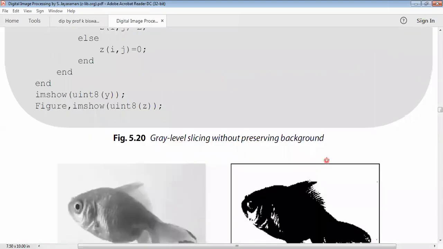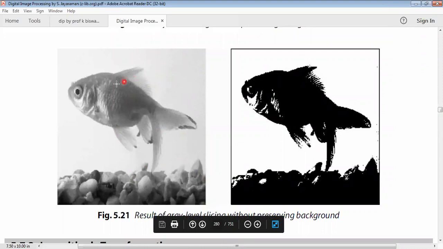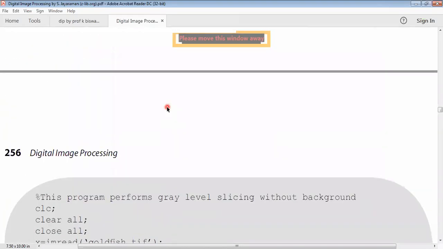Now, if you observe, this image is a fish in the water or a fish in the aquarium, whatever it is. This region is like your selected region.